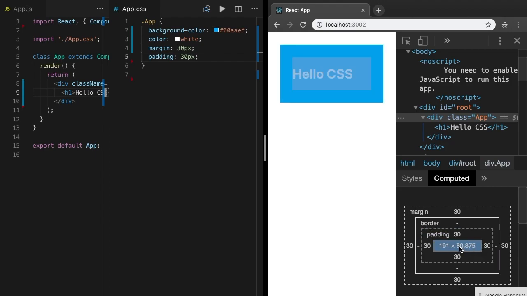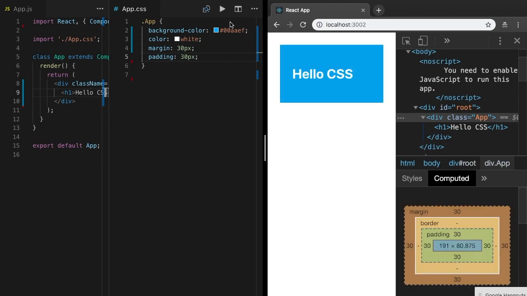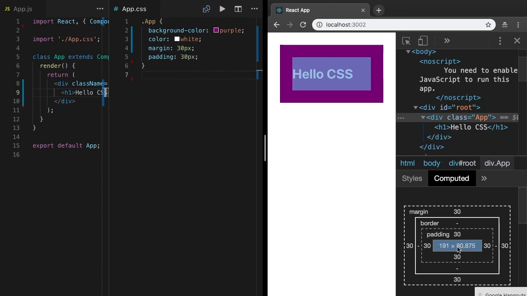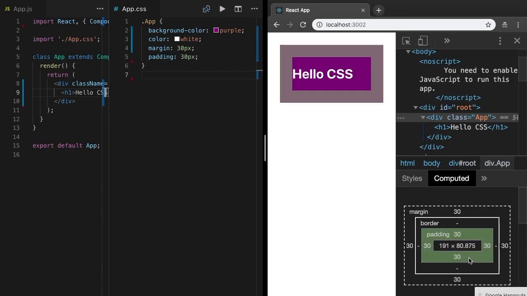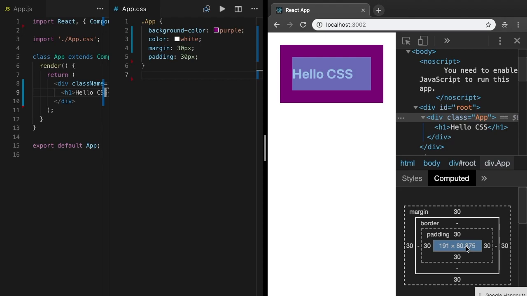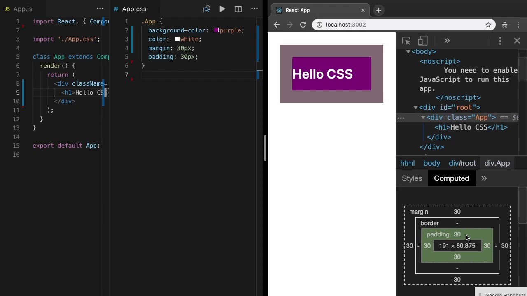So first of all, the inner one, and now probably because I set a blue color, and blue is not the best one, let me put something different, purple. Yeah, that will work a bit better, right? With purple, you see that I can hover each individual element of the box model. First, the inner one, that's the content. Then we have the padding. The padding still happens inside of the box, right? And then we got the border.